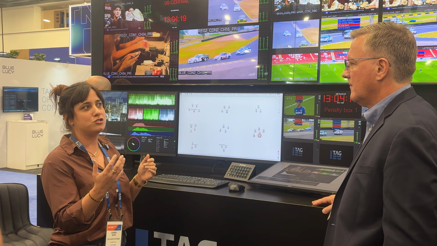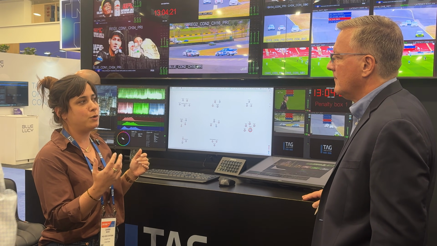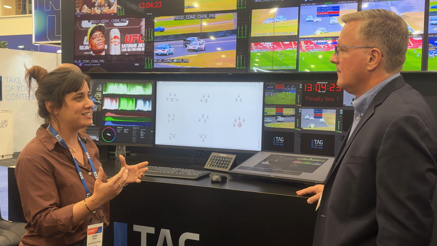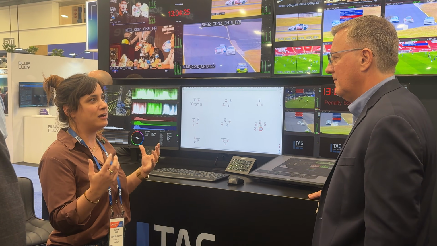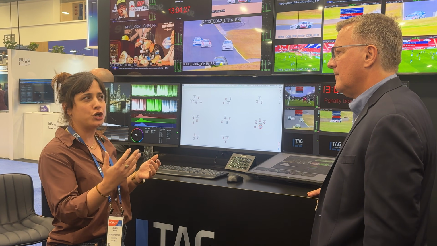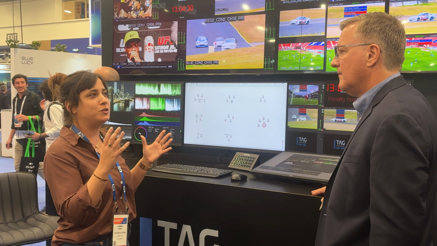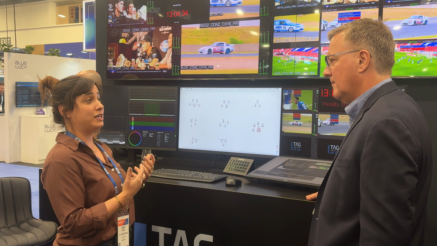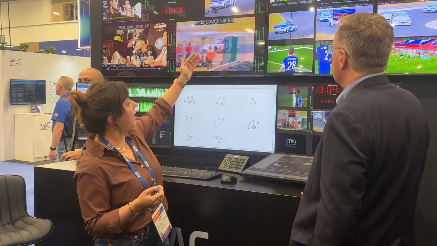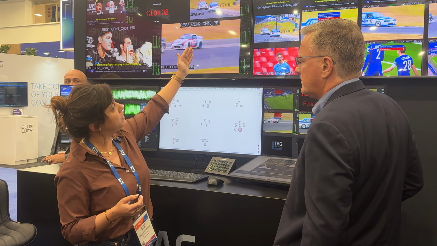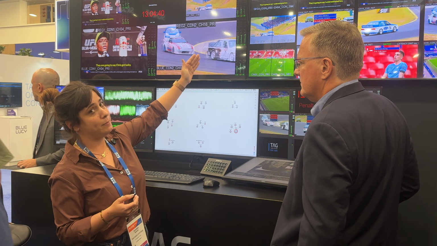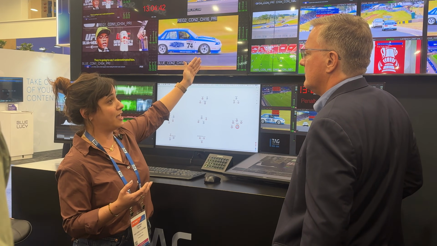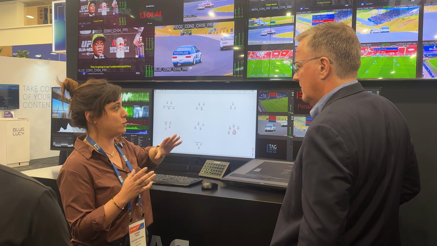So you can really see that channel across the whole path. The most important thing in contribution maybe is to be able to see both compressed and uncompressed on the same layout. You want to make sure that you are able to view them in the same place because we don't want to add that complexity. So of course with TAG you can do that, and in the tile you can even view the primary and secondary or backup in the same tile to save space and resources.